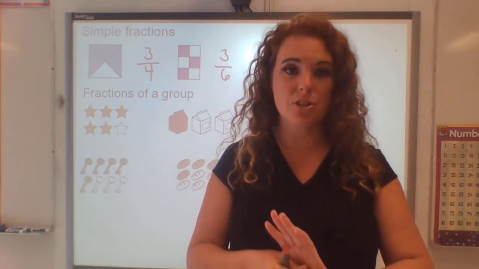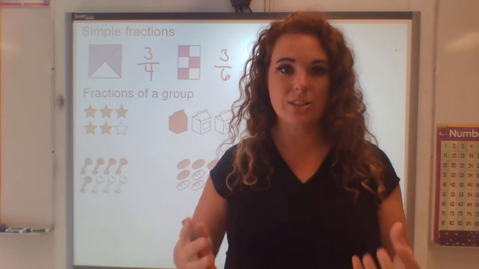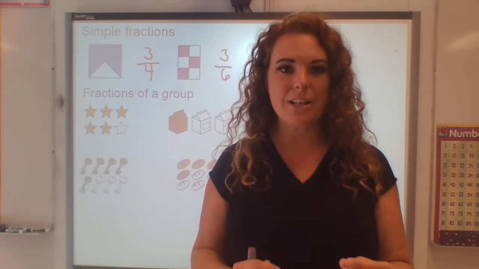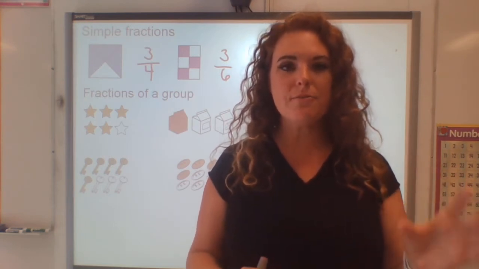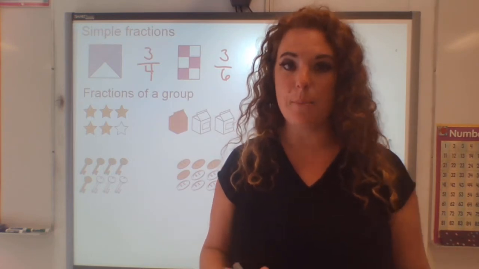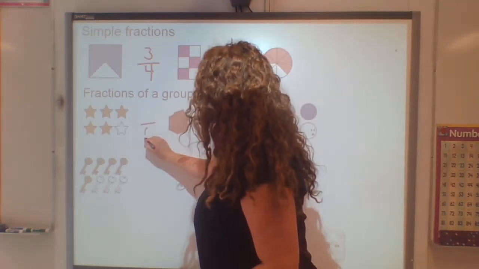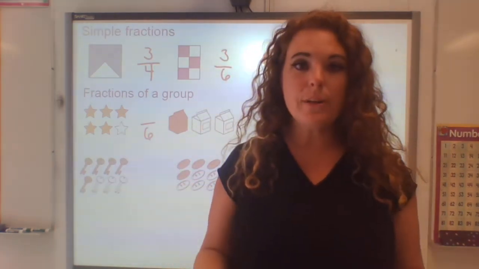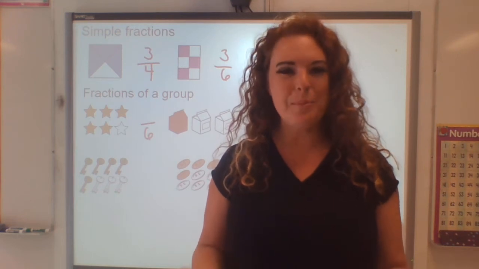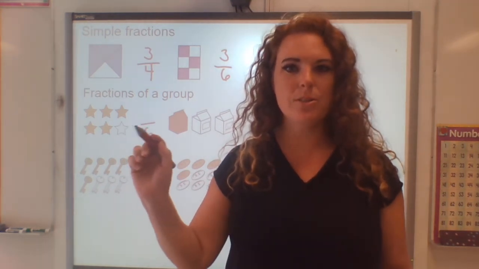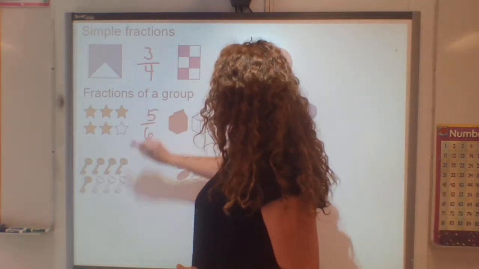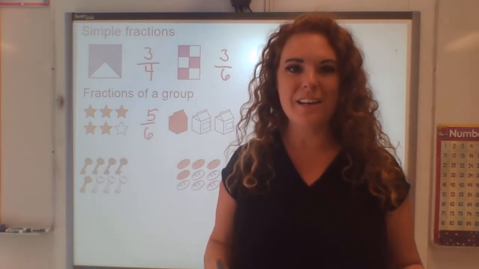So the first one we have stars. And if you count the stars, we have 6 stars. So out of a total of 6 stars, I want to know what is the fraction that are yellow. So what is the fraction of yellow stars? The first thing we're going to do is see that there's 6 stars. That's going to be our denominator. Our numerator is going to be the fraction that we're looking for. So we're looking for how many yellow stars there are. You can count them. 1, 2, 3, 4, 5. There's 5 yellow stars. The fraction of yellow stars is 5/6.